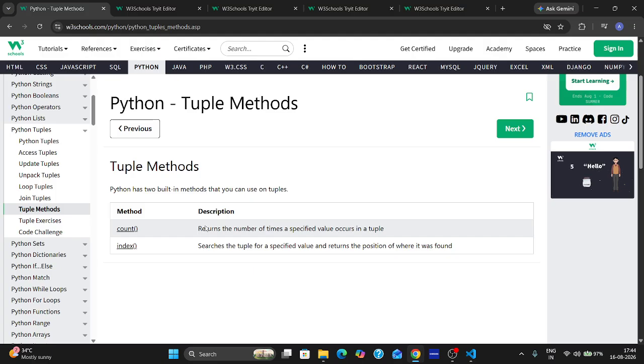It supports only immutability. It can't be changed, it can't be updated, it can't have values inserted. I will show you an example also.